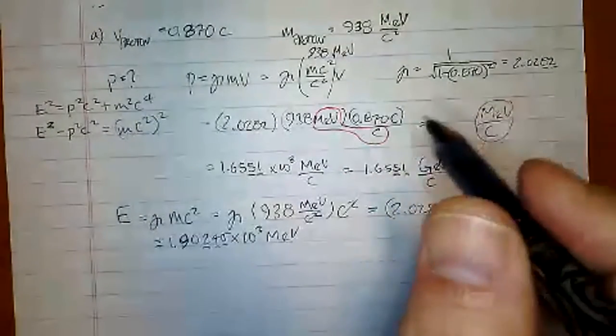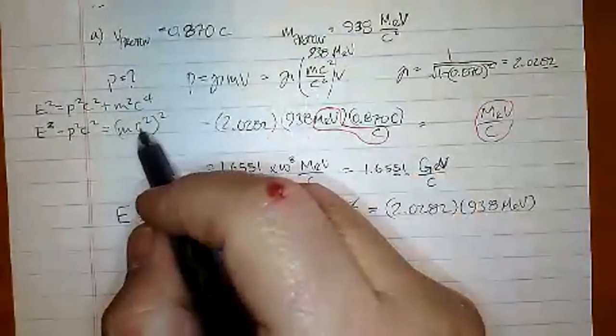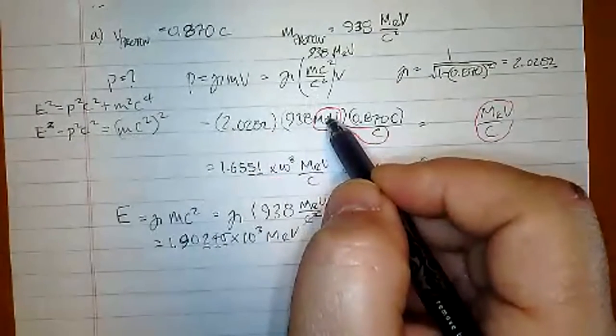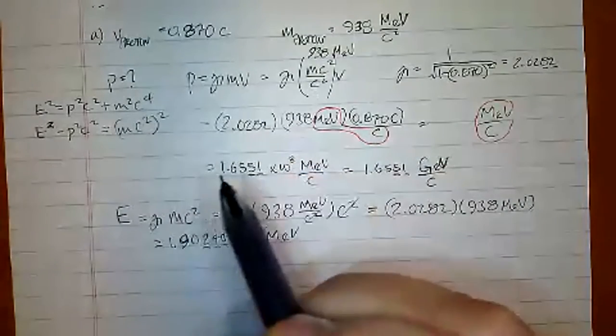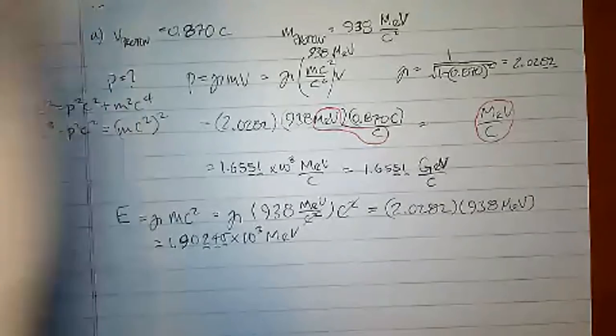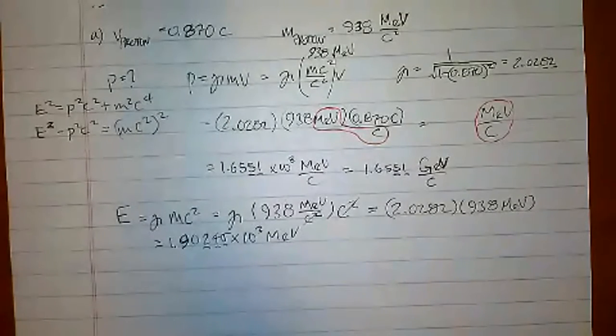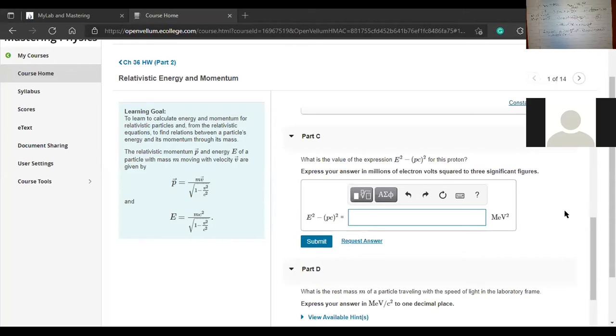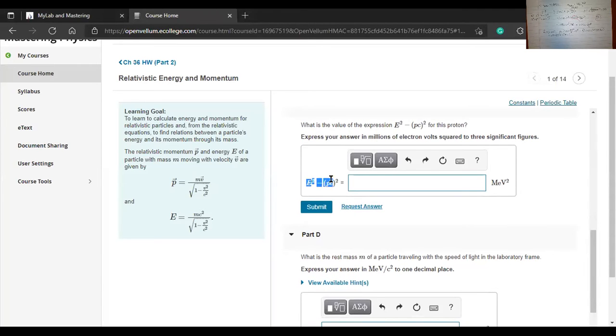So really all you need to do is take MC squared, which is actually a unit of energy. So you take the 938 MeV and then square it. Does that make sense? And that's it for that question? Yeah, that's a little bit of a trick because they did a weird thing about it, but yeah. So if you were to solve this equation using the numbers, you get the same thing? Yeah, and that's something you really should try to do to make sure you're right.